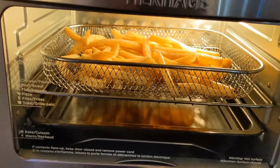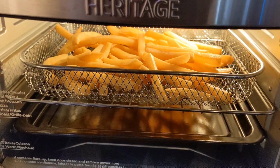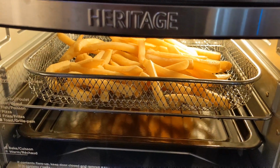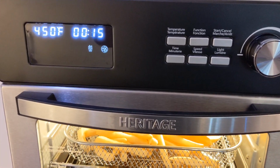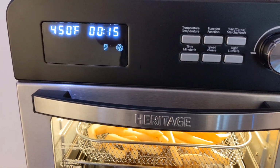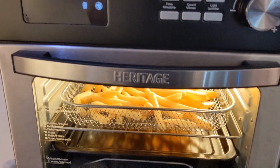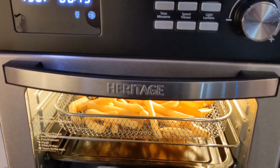That's what they look like inside right now. You can spy on your French fries all you want, and that is perfectly acceptable. So I will keep an eye on them. I might stop them a minute sooner just because of this, starting it over. But anyways, we'll check them out after 15 minutes.